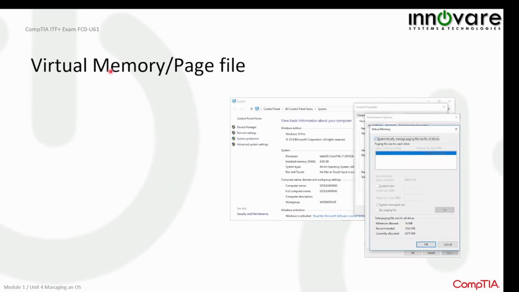Now we also have this information that you need to be aware of, called virtual memory or page file. These are spaces used on the hard drive. Aside from the files that are running or stored in RAM or memory, the hard drive is also used. That is called virtual memory or page file.